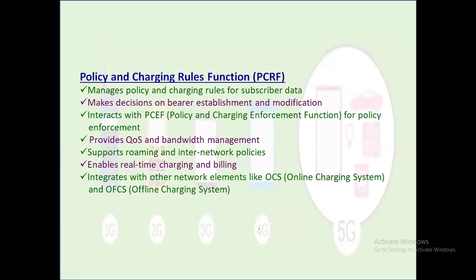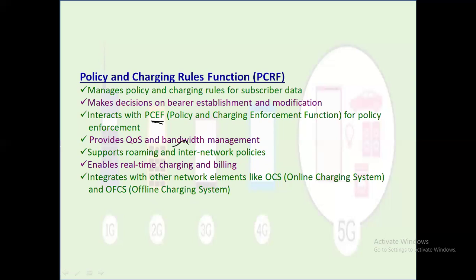Next, the important thing in 4G LTE is PCRF. PCRF means policy and charging rule functions. PCRF is a central network component that manages policy and charging rules for subscriber data, making decisions on bearer establishment and modification and interacting with the policy and charging enforcement function, that we can call PCEF. For policy enforcement, the PCRF provides QoS, meaning quality of service and bandwidth management.